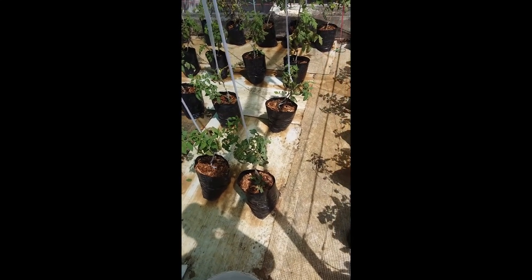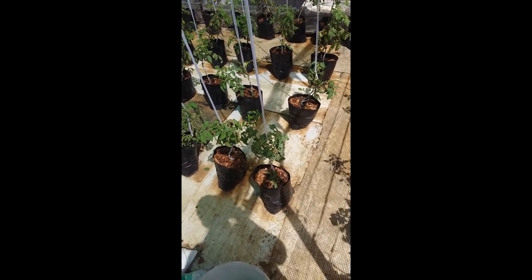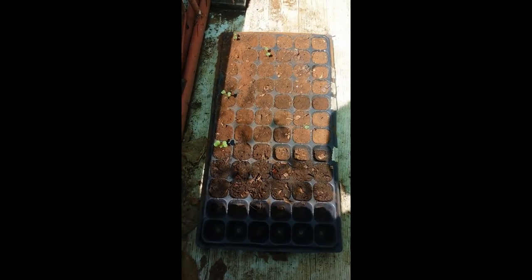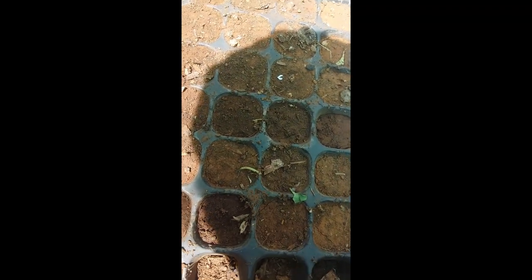Hey, it's a beginner here, and today on our new episode I did not plan to do a video today, but what I saw really shocked me. It happened in the first batch I was planting, and it happened again. Look at that — we sowed some seeds of bok choi and look at that: this was eaten. Yesterday I was watering them and they were still here. It was eaten — there's only the stem left.